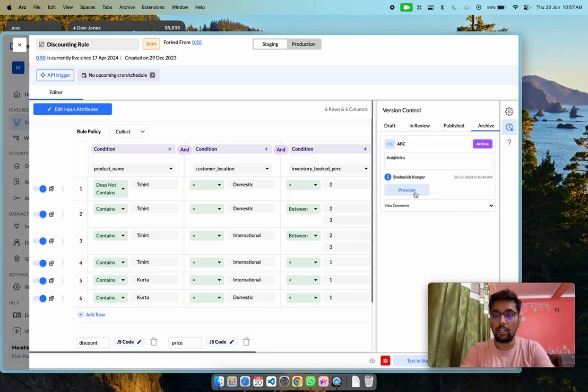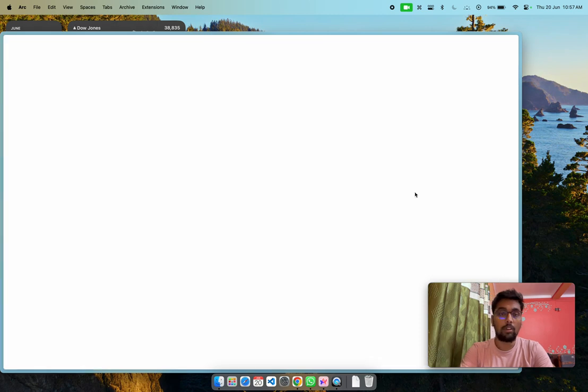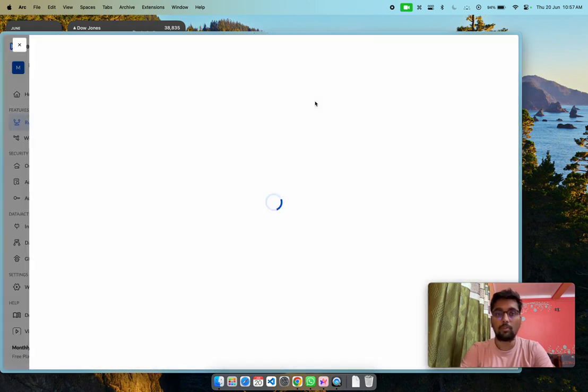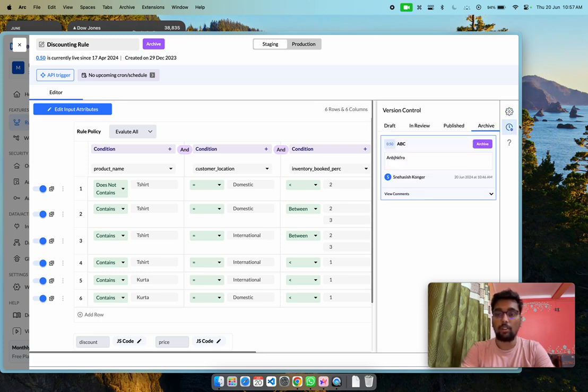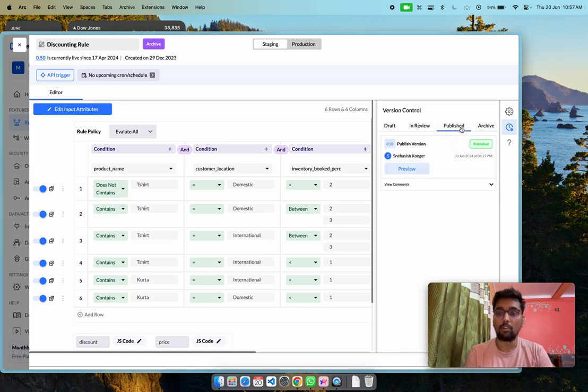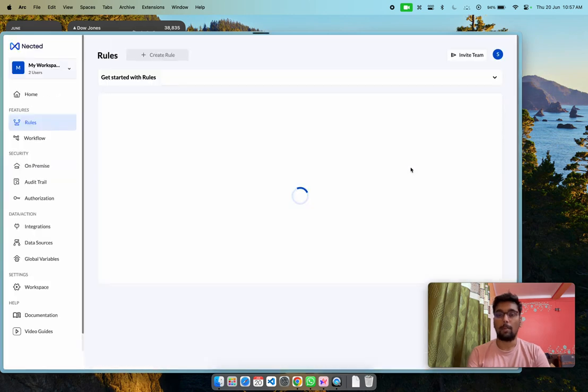Here as well I can click on this preview button, and I can actually preview the rule which is in the archive. Now if I click on this button again, I can see the archived version here in the version control. And now coming back to the published tab, here as well I can see a published version of this rule, which is this one.